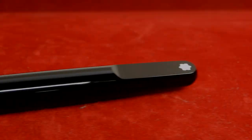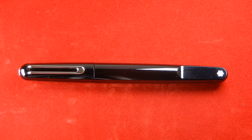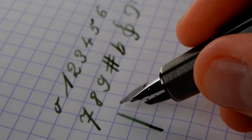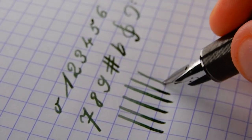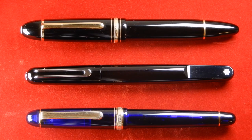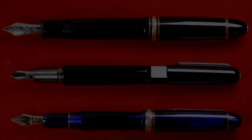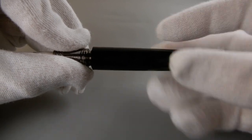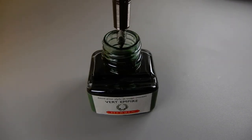Today we are taking a look at the perfect pen for a blindfolded Guess the Item challenge, the Montblanc M. This 14 centimeter long, bold, cartridge-filled fountain pen offers a unique tactile experience that will challenge everything you know about fountain pen ergonomics.